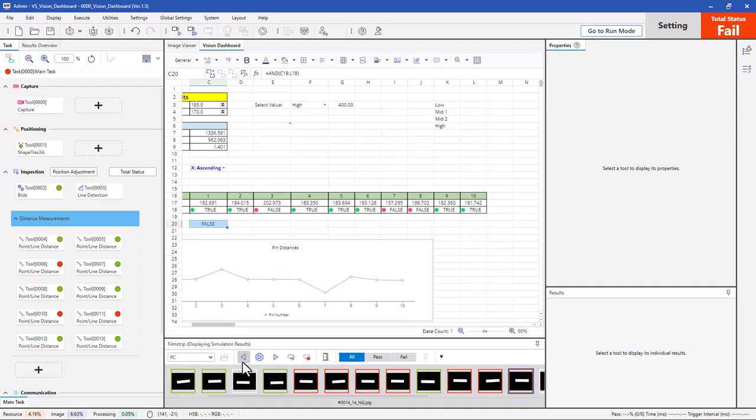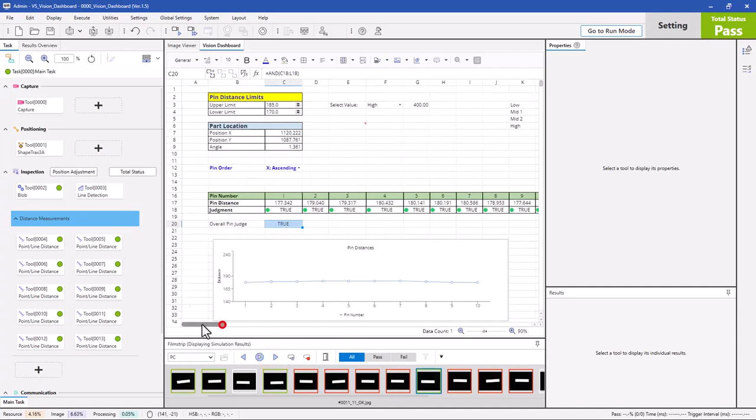You can see the formula is displayed up top there, and it's going to AND those together. You can see right now it's false because there are some failures, but if I go to a good part, you can see it becomes true because now they're all true. Now, if you want to have the green and red dot, that's under the conditional formatting. So it's just a conditional format. All right, so that's another function that you can do with the dashboard.